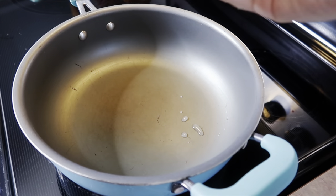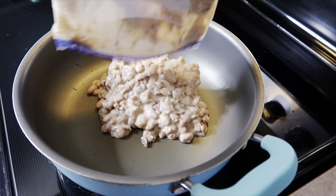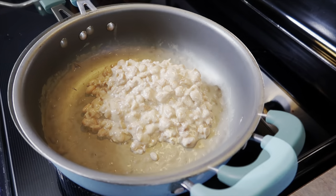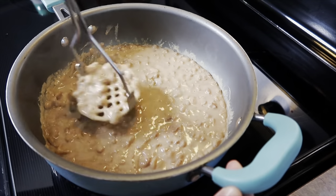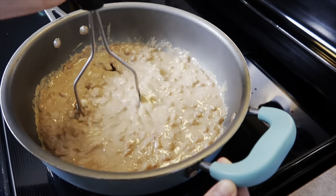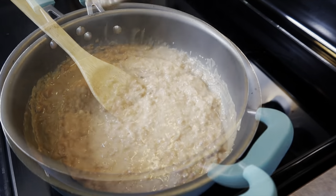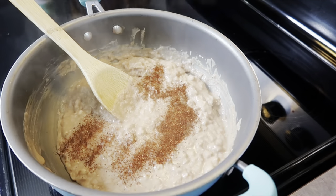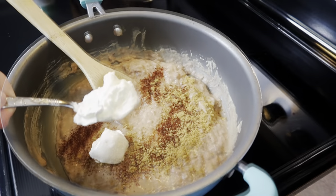The next night we had tostadas. First thing I'm getting started is some homemade refried beans. What I'm dumping out here is some leftover soup beans I made a couple videos back — I froze the leftovers and thawed them out. I'm heating them up in the pan, then I'm simply taking a potato masher and mashing up most of the beans, keeping some whole, until it reaches the consistency we prefer.